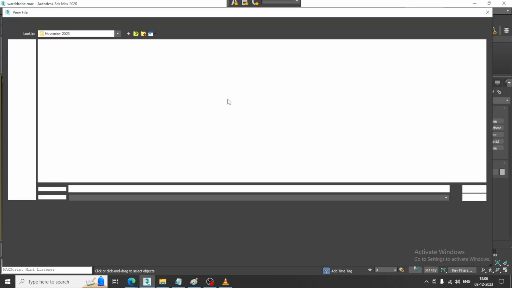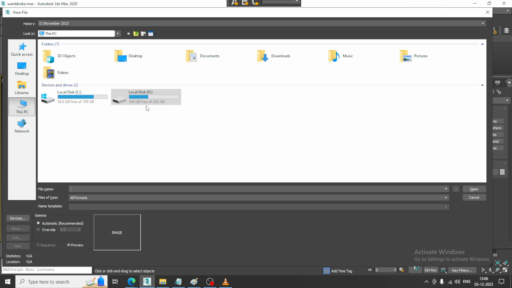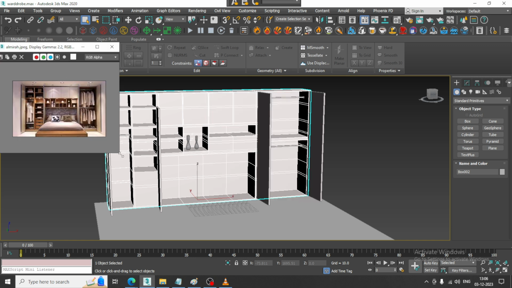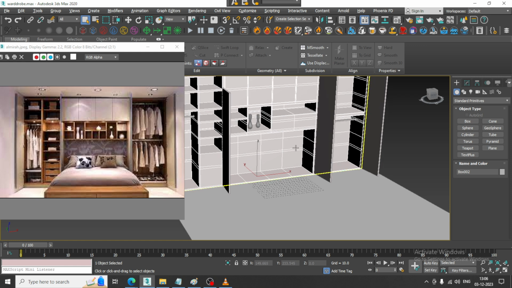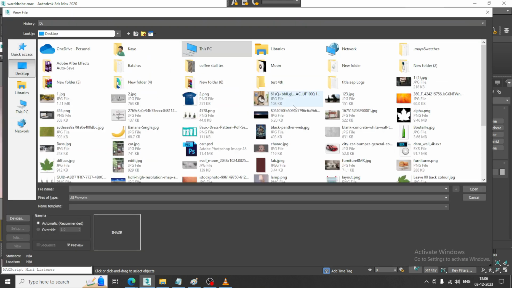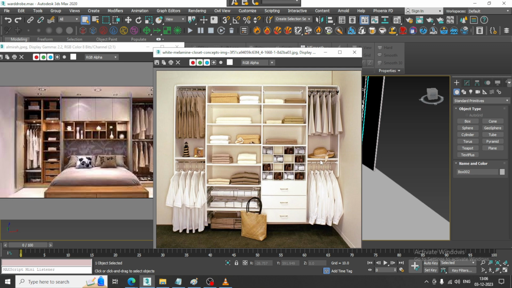So let's get started. As you can see over here, we have started with the modeling of this particular wardrobe, the Almirah. Let's continue. Now I'll be modeling some of the assets with it. Before that, let's create a bed over here. I have some references which I have downloaded, so we can use those whenever required. These are some references for the closet also.